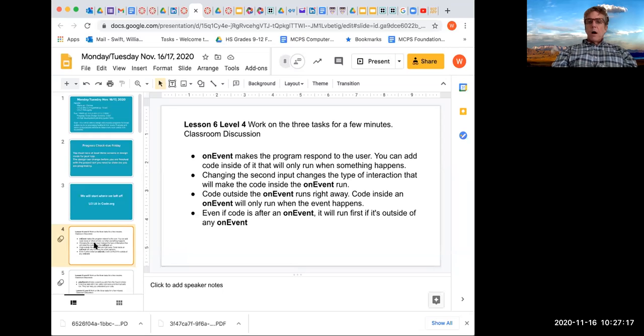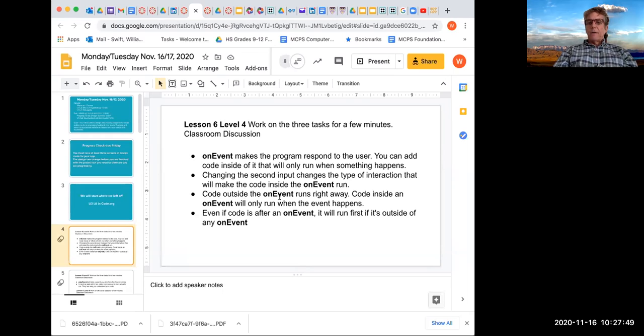On event makes the program respond to the user. You can add code inside of it that will only run when something happens. Changing the second input changes the type of interaction that will make the code inside the on event run.